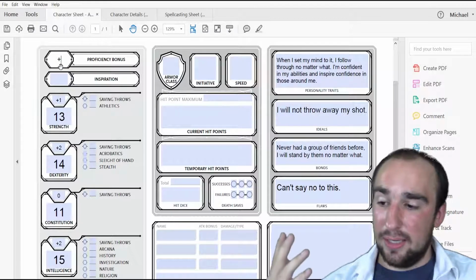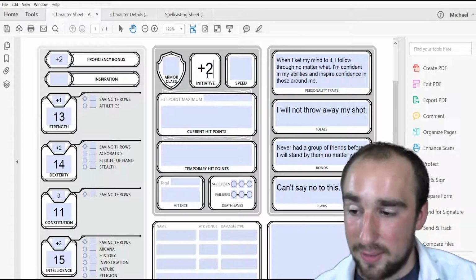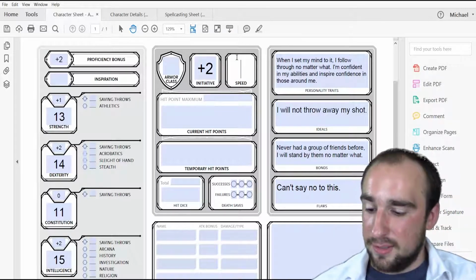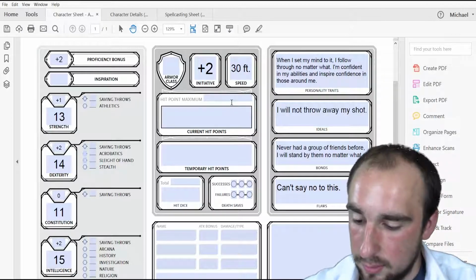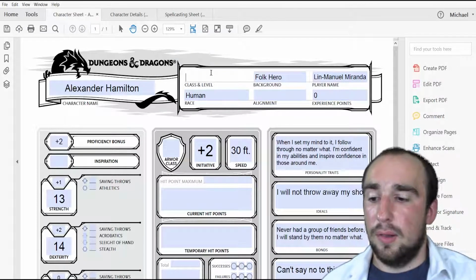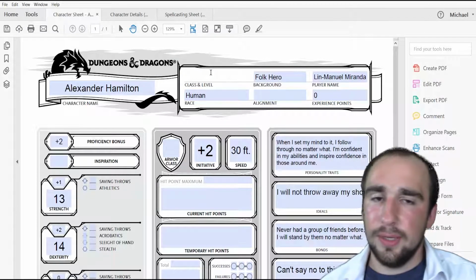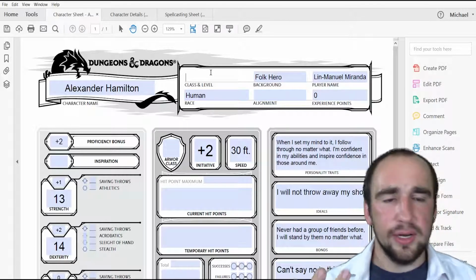As a level 1 character, he will automatically have +2 for his proficiency bonus. That is something you don't even really have to think about. It's just automatic. As is the armor class being dex-based with a +2, and as a human, he gets 30 feet, i.e. 6 squares.